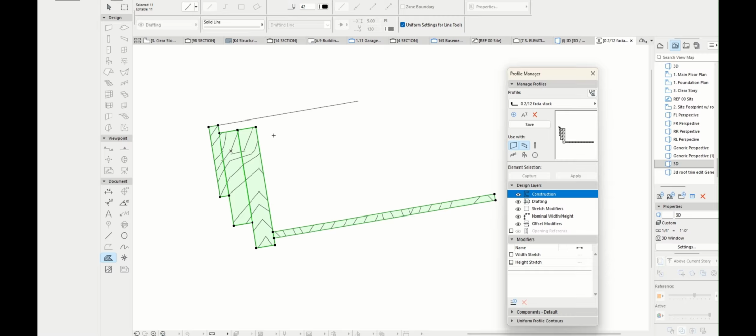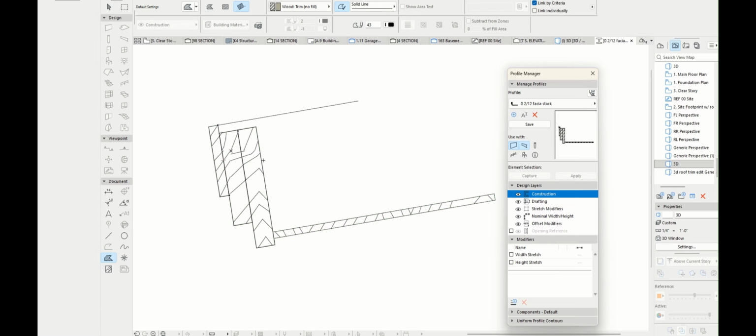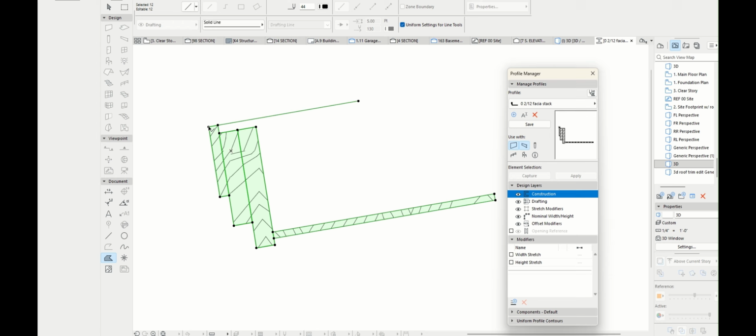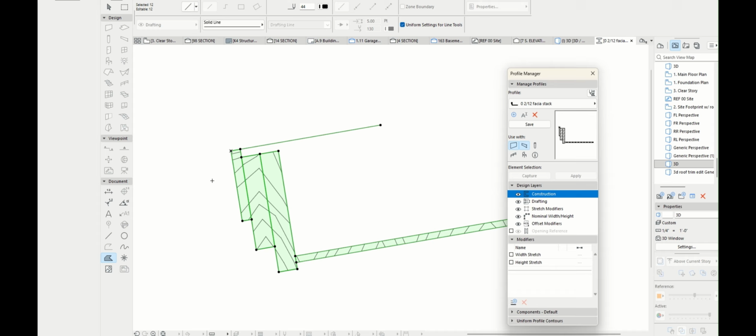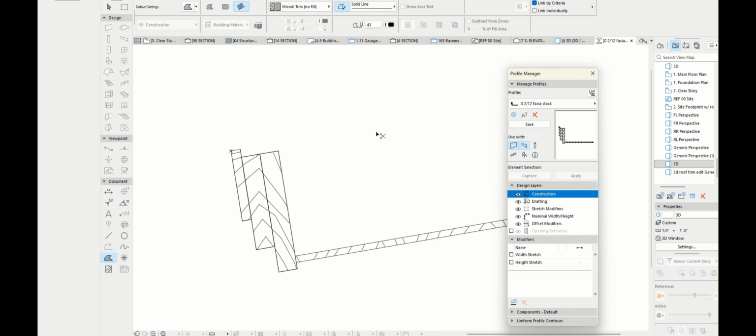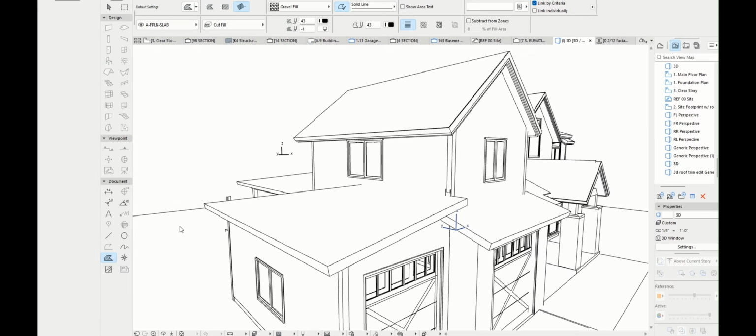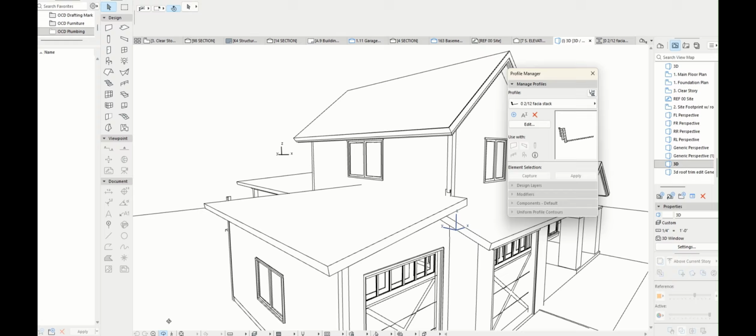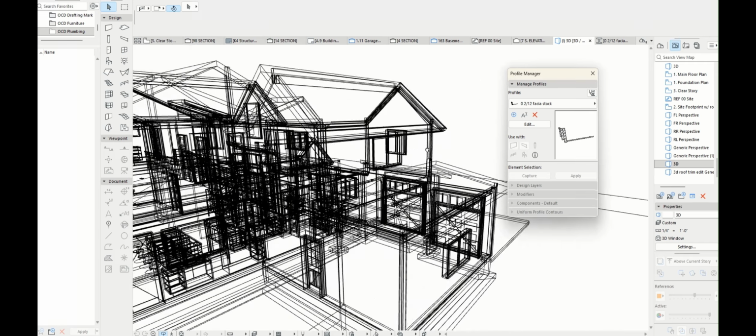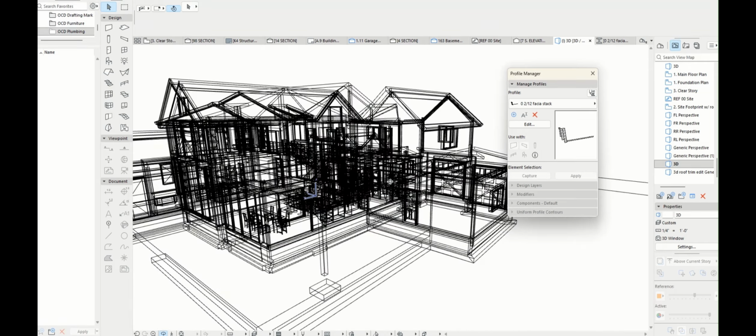But anyway, my point of origin, I want to retain as the outside of the eave. So I'm going to keep that there just like I did the rest of them. I'll go ahead and get rid of that line, window full, make sure I don't have anything weird out there. And then I've already got it, 2 and 12 fascia stack, hit save. And now I'm just going to go ahead and take that, and then let's go over to the 3D window, and I'm going to create a little wrap here. And it's going to be kind of a continuous wrap.